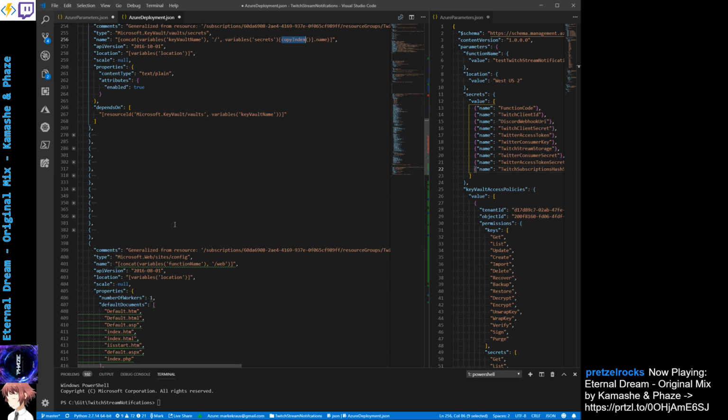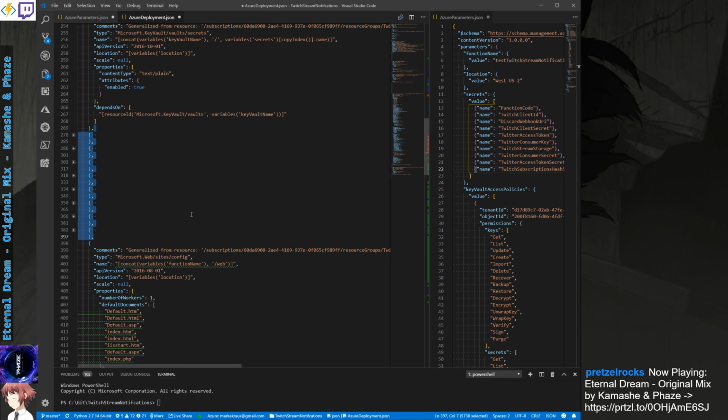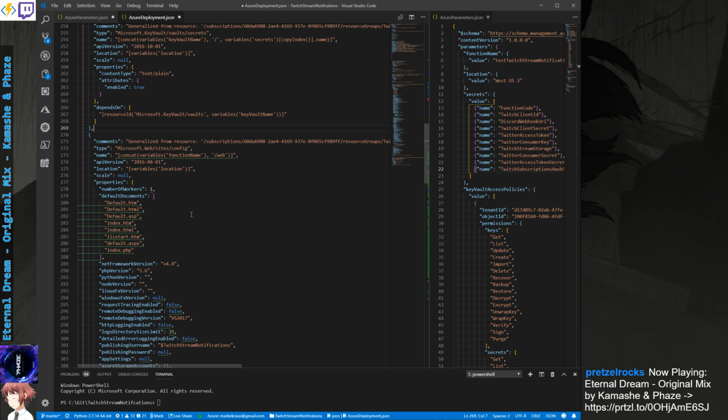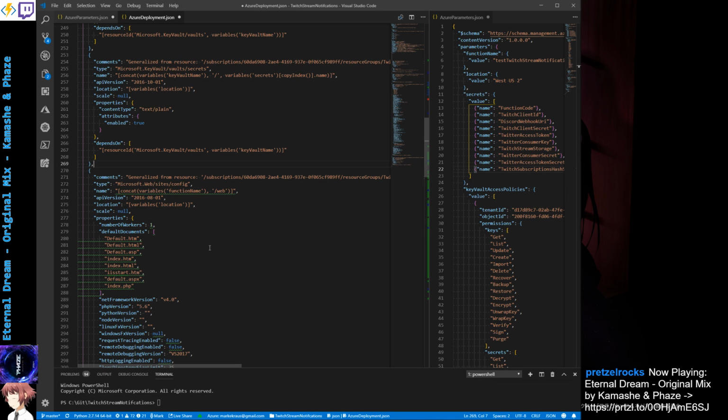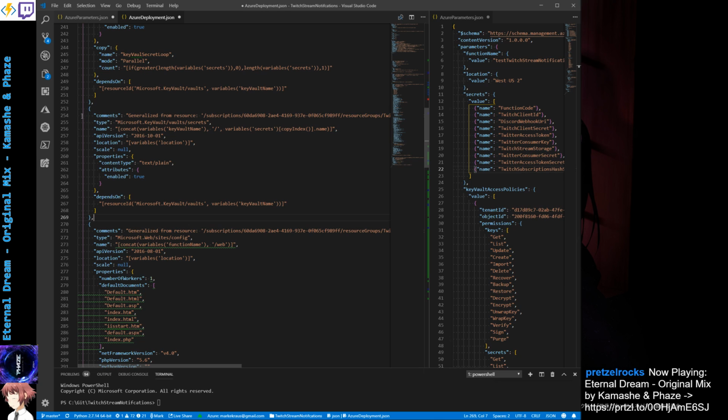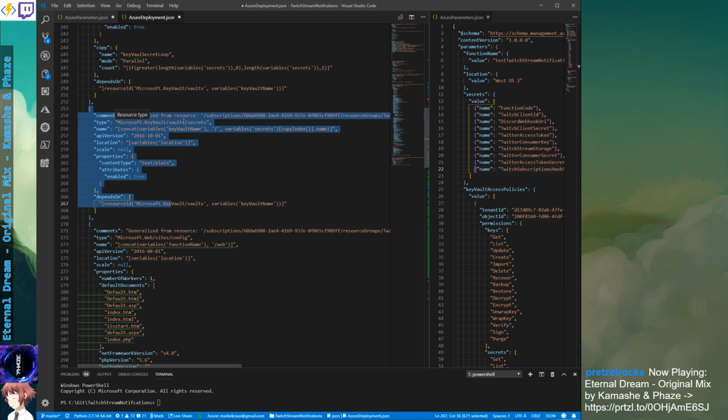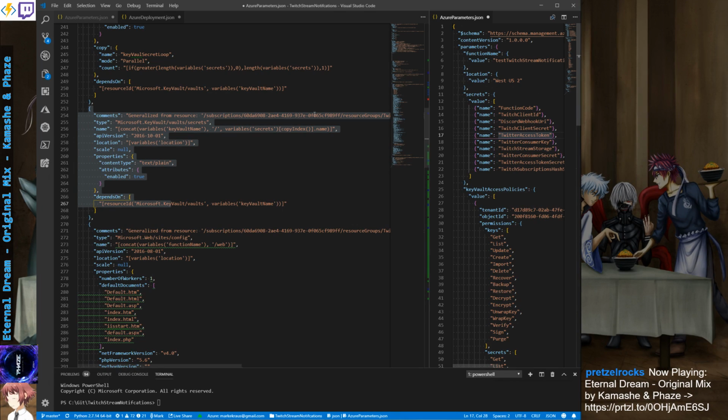All right, so I can just get rid of those and save myself a lot of pain. That's basically creating one key vault secret with this name from this array of key vault secret names.